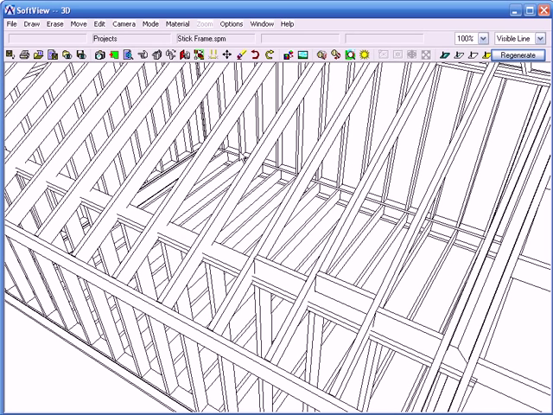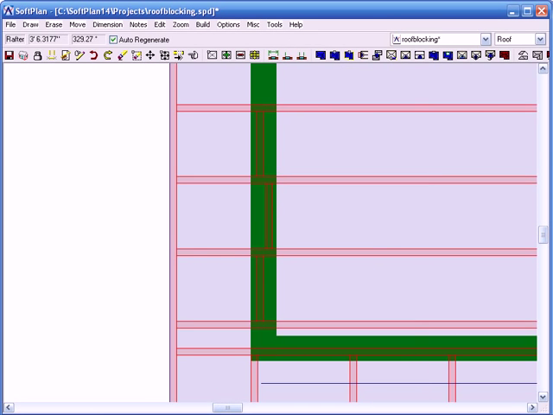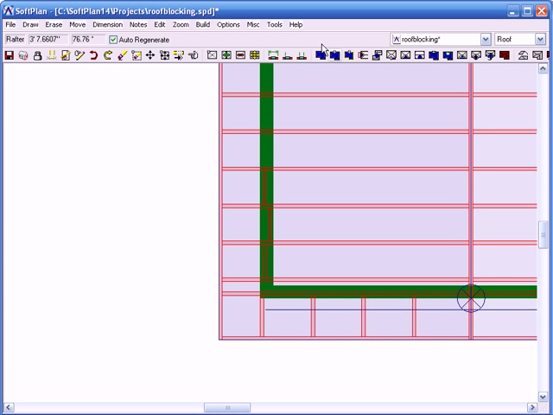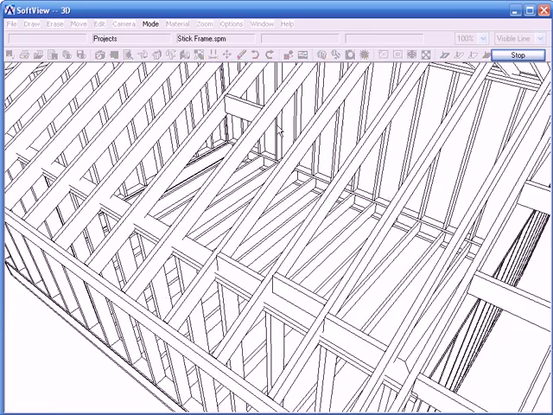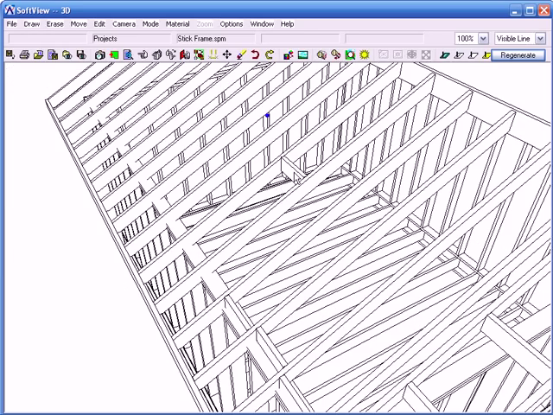Now, if you did have a skylight, you can throw in the same type of thing if I want to have perpendicular rafters or something like that. Of course, if you put in the skylight beforehand, it would be easier. But I'm going to go to the same location, go to draw, and the very top is the rafter. So if I put in a piece here, and I just arbitrarily chose that spot, click on 3D, and it will actually know where that blocking will be. So again, it's more for basic illustration purposes and for material takeoff.